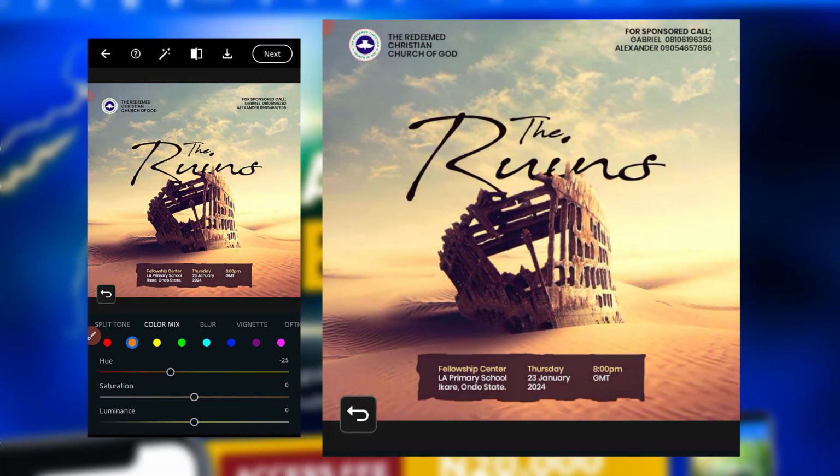So if I increase the saturation a bit, okay, cool. So the blue part of the image, let's see, it is the atmosphere. Let's brighten it. Okay, cool.